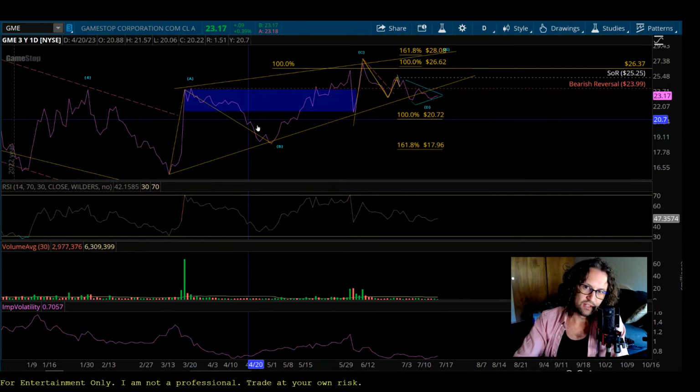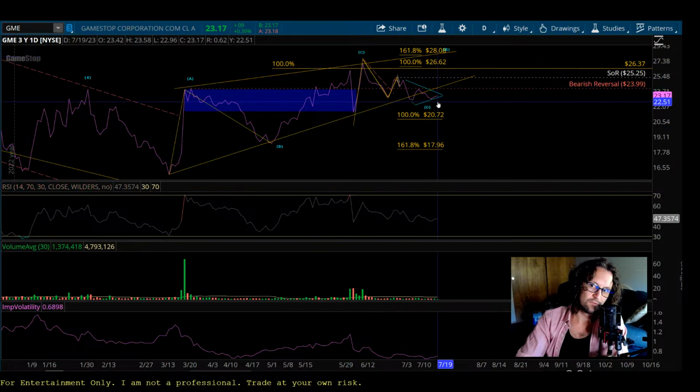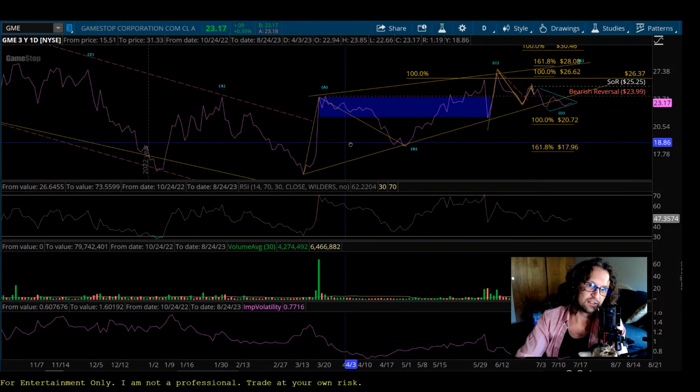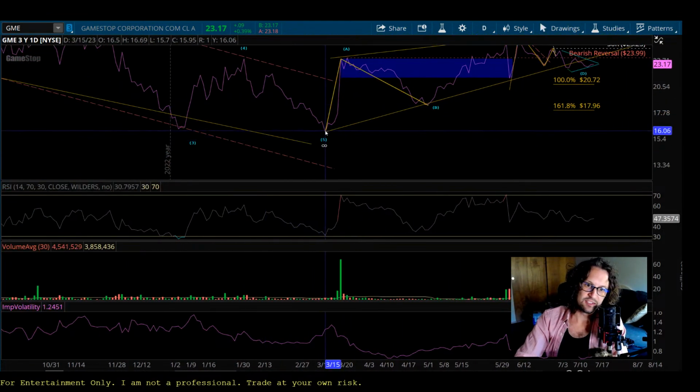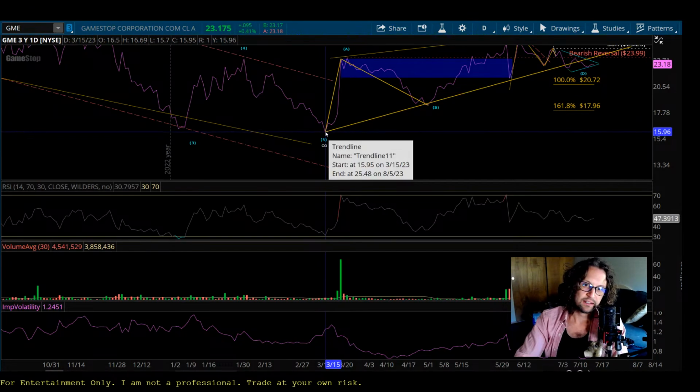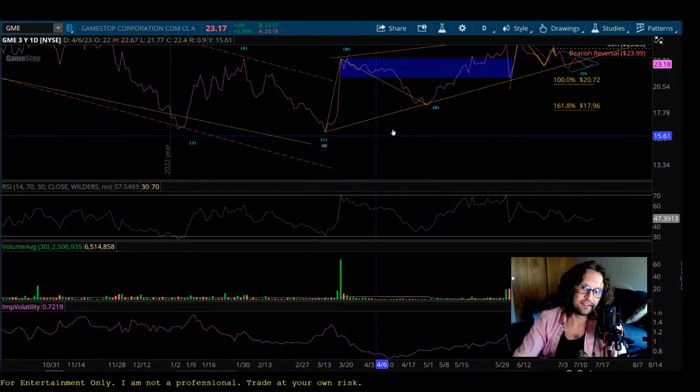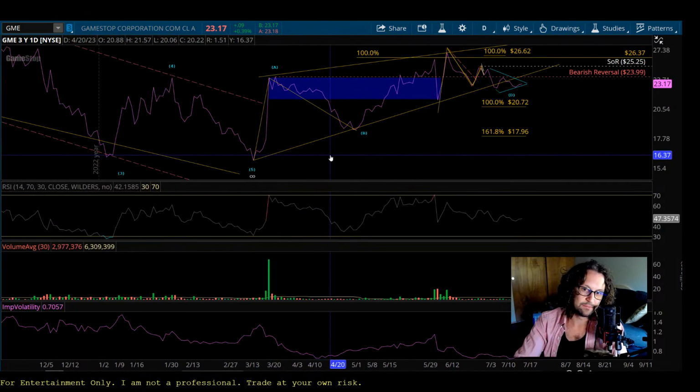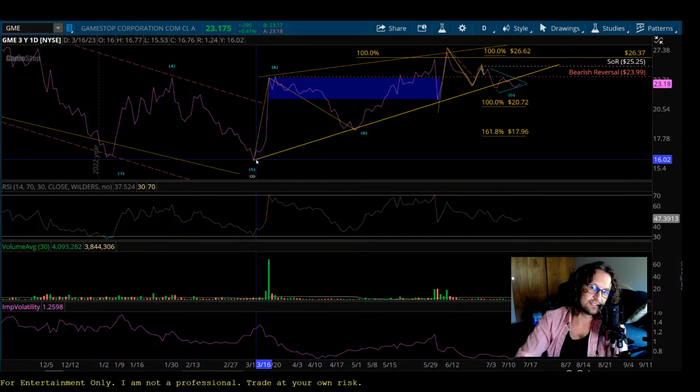I'm thinking this might be 1, 2, 3, 4, but this might need to be 5. 1, 2, 3, 4, 5. Yeah, so if we actually start at this low, that'd be good. Yeah, that could work. We could do that because the first, is it a 3 or a 5?